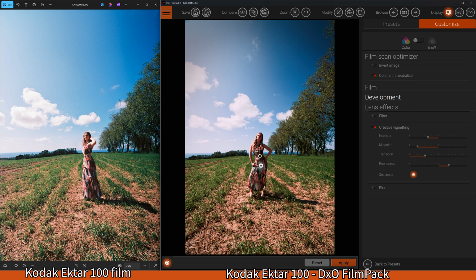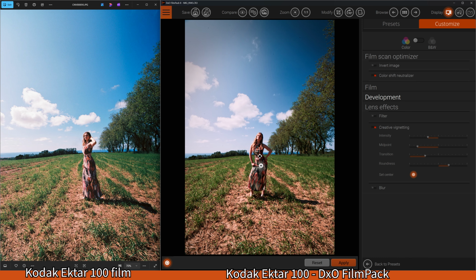Now, creative vignetting is really cool, but filter is mind-boggling. And at the beginning I was a little bit, what? And then it clicked in my head. If I click on filter and add a filter over here, let's select, for example, a blue filter, the image goes like this. And now you are going like, what the hell is that? Let me explain, okay? I never saw a software do this.